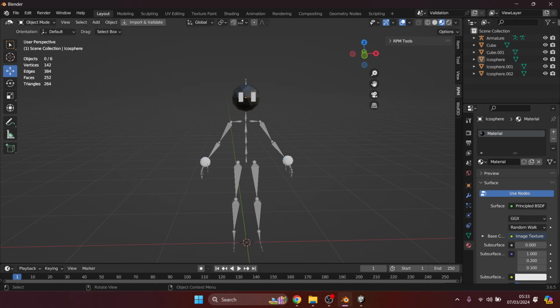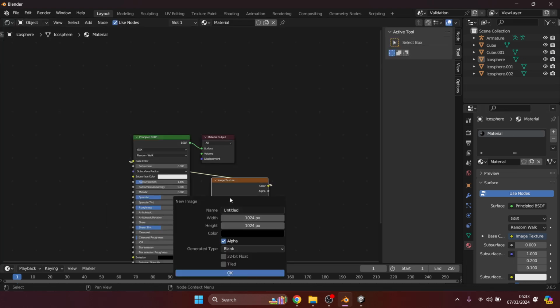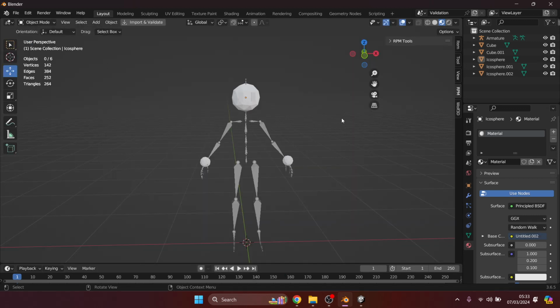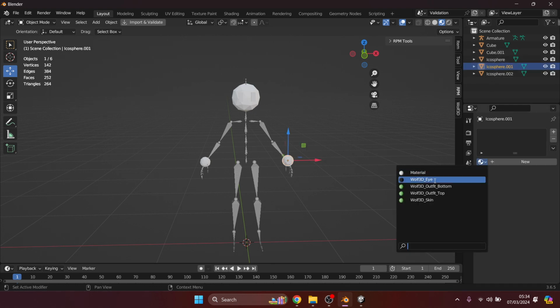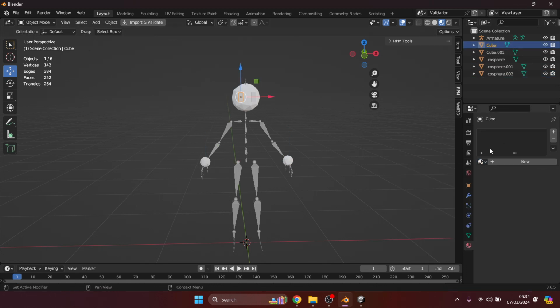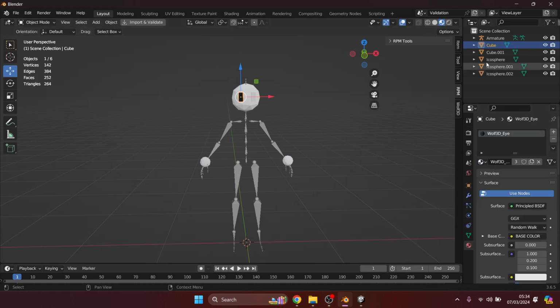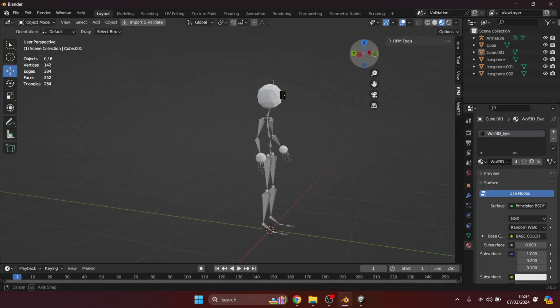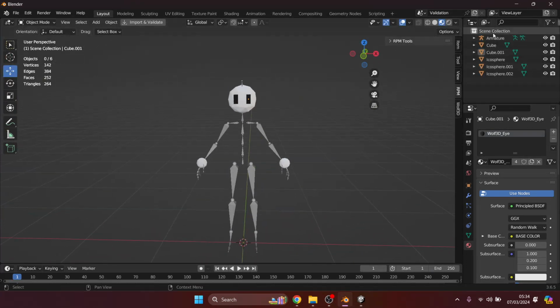Oh, did I press OK? I did not. But press OK. Make sure your work is saved. Boom. White. And now I'm going to drop that onto the rest of this. So they're white. Now with cubes, I already had the eyes pre-built already, and they are just black. So we have 2 eyes, head, and hands.